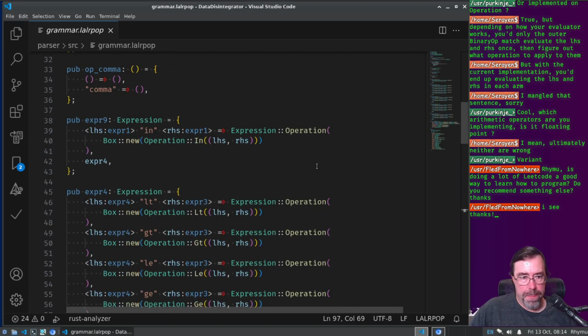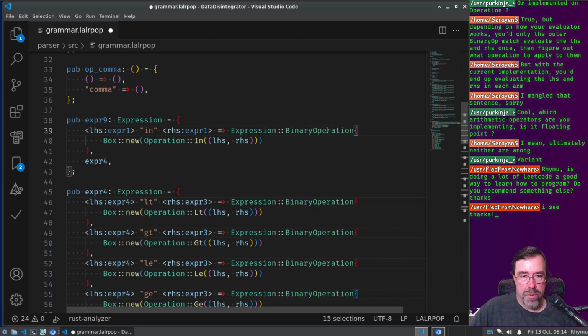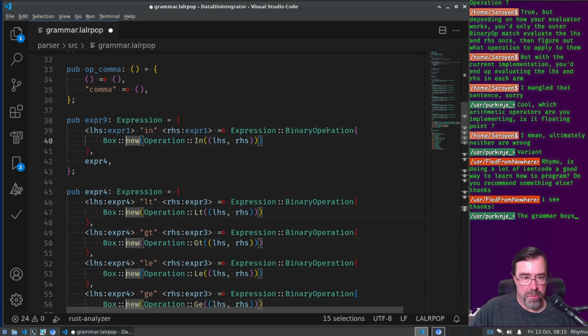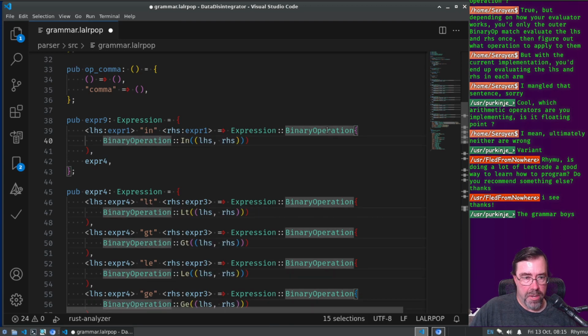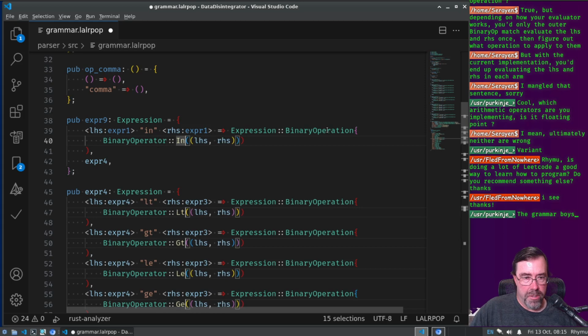So here where we have expression operation, right? We'll just globally change all of them to binary operation. Go one word over, change that to a bracket, do op, no, bracket, and then one, two, three words over. Actually, here we can just get rid of the box, right? And do binary operator, and then comma, delete, delete, word, word, word, brace. Back here, put an op.